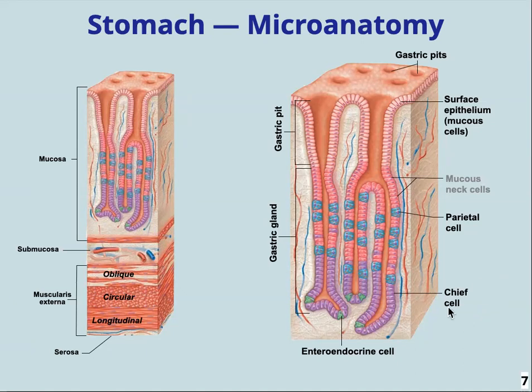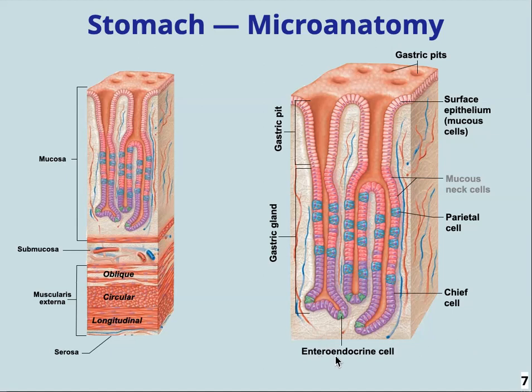Chief cells, as we mentioned, secrete pepsinogen, which is later activated into pepsin by the hydrochloric acid and the pepsin itself. These chief cells also secrete lipase. So lipase secreted by these chief cells in your stomach is called gastric lipase because it's secreted by the gastric region, or the stomach. And it only accounts for about 15% of the fat digestion in your entire GI tract. So not a whole lot, but it is a significant site of digestion, even though most of it happens later in our small intestine.